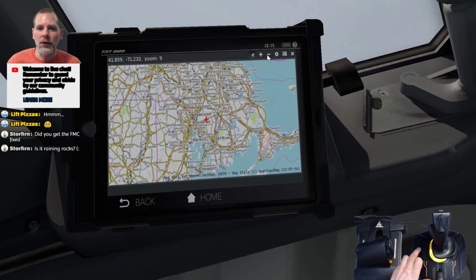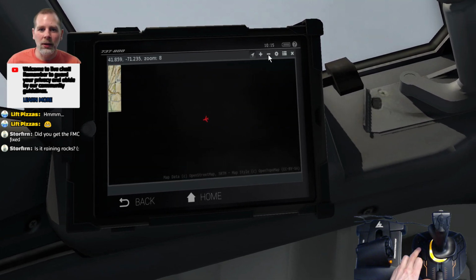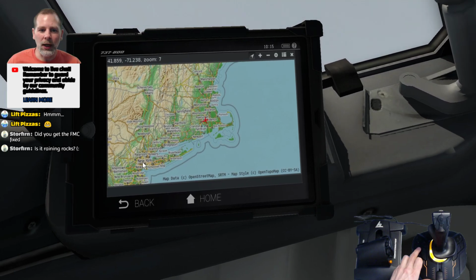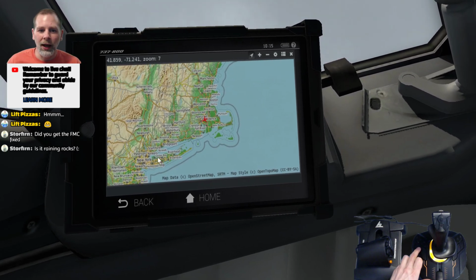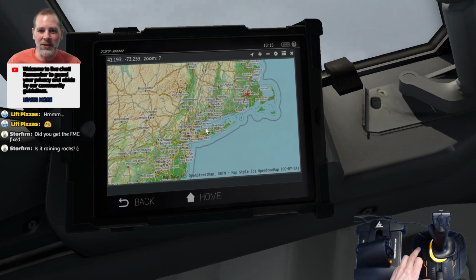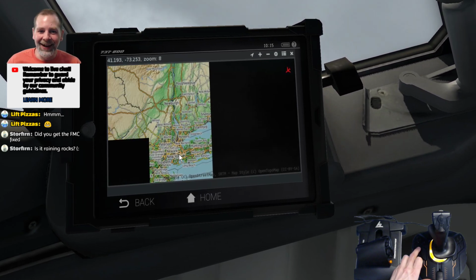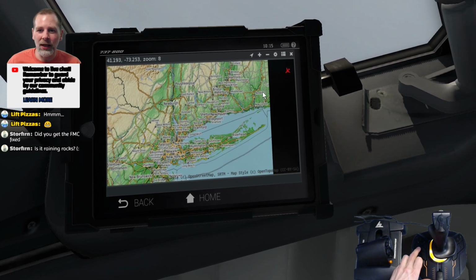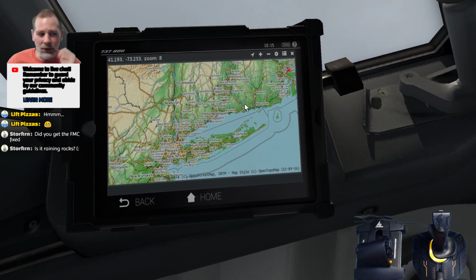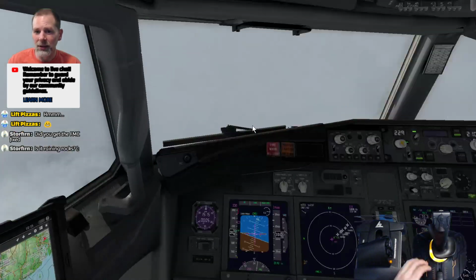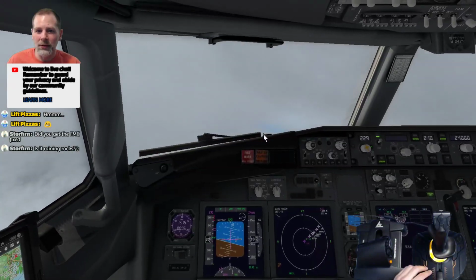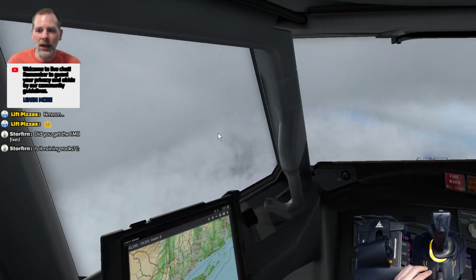So we're going to go southwest, and it's about a couple more times. So yeah, we're going to New York. We're going to go to JFK. Let me check out Sky Vector and see how this thing is doing.